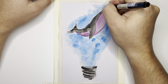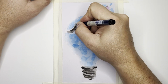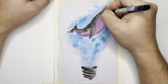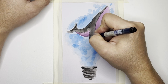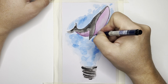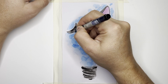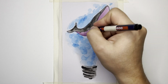In the last step, I'm taking my fineliner and tracing over the sketch I made earlier. I'm doing this last because I don't want to paint over the black lines. This way they will remain sharp. The sketch also helps me to see where the lines are, making it easier to follow. Now trace your complete sketch with the fineliner.